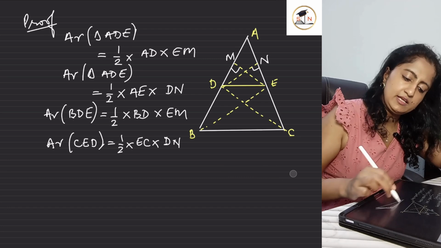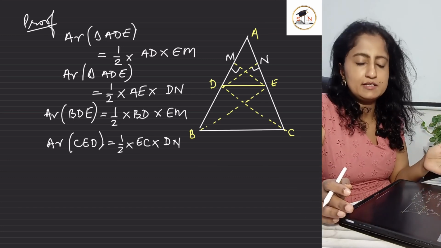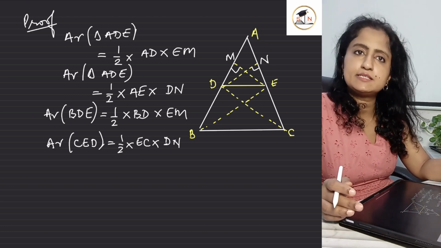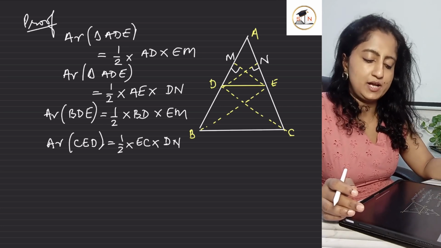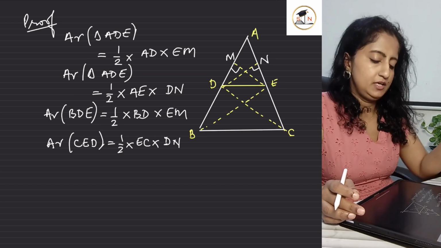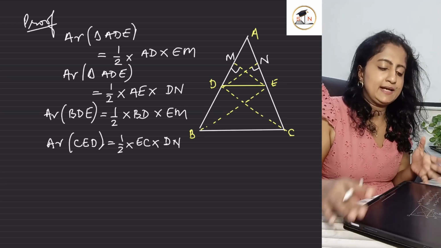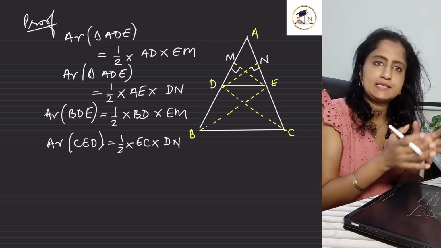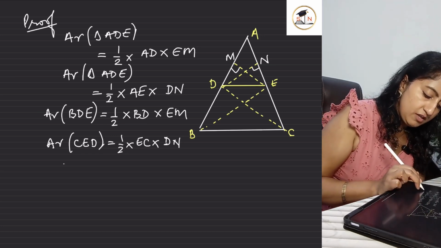Okay. So what we have got till now, we have got 4 areas, 2 areas of the same triangle ADE, considering 2 different bases. And then we found the area of 2 obtuse triangles, that is BDE and CED, right? Now, we need to understand one more theorem over here. That is a new theorem actually, and we need to use that over here. You guys haven't studied it ever, so I'm just going to write it properly.